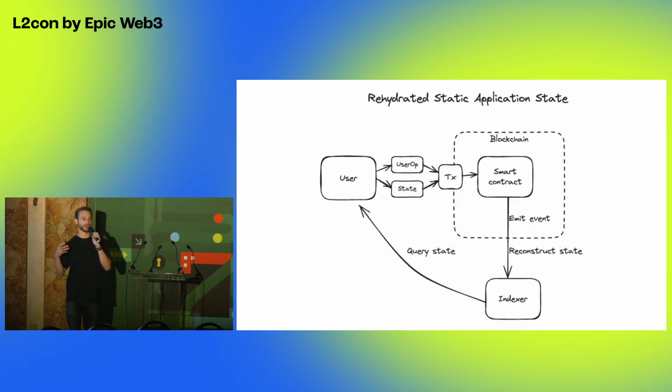So how would an application work like this? Basically, all those logs need to be picked up by an indexer. If a user's going to make a trade, they ask the indexer, what's the current state of this Uniswap pool? The indexer gives them that state. The user's wallet, their browser, is going to formulate a transaction that has what they want to do, the user op, or intent, as we can call it. And it's also going to have the state. Package that into a transaction, send it to the network.